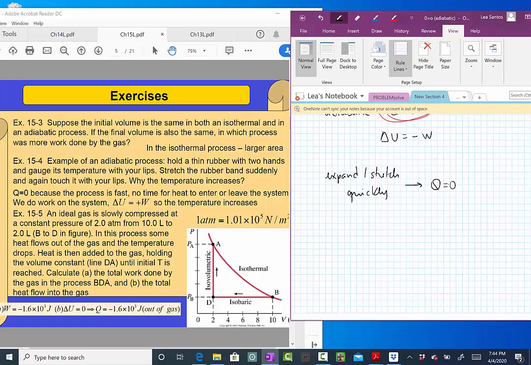Now the question is, why does it get warmer? Why do we touch it and feel this rubber band warmer? If you have never done it, try to do this experiment. Get a rubber band and extend it, and you will feel it warmer. So why? Well, if the process is adiabatic, as we said, we don't exchange heat. Well, if I go to our equation for delta U, I don't have the Q in this story, so we don't even need to put it here.